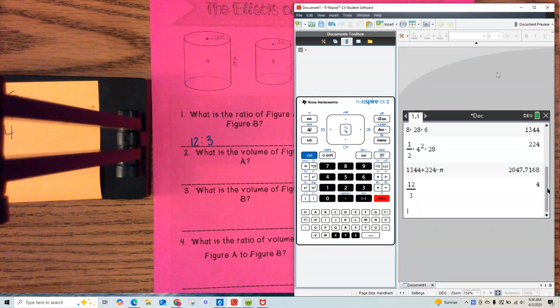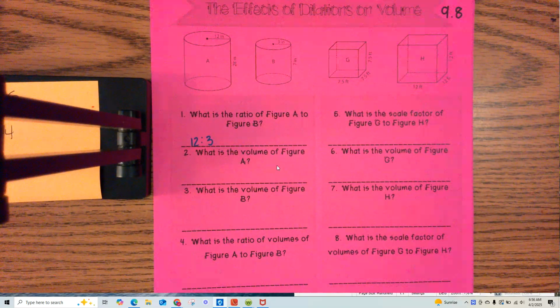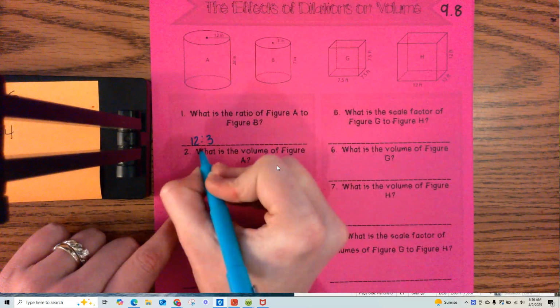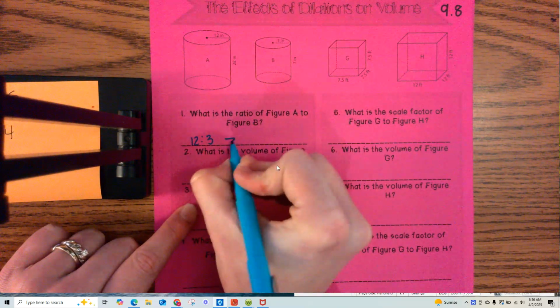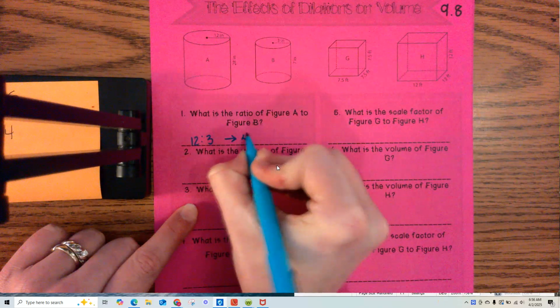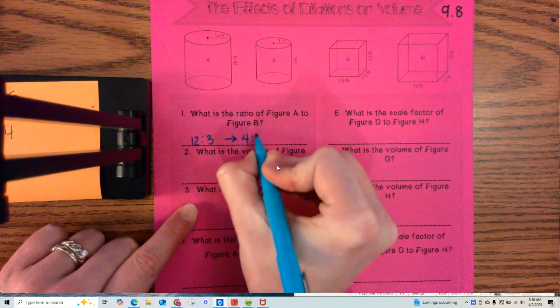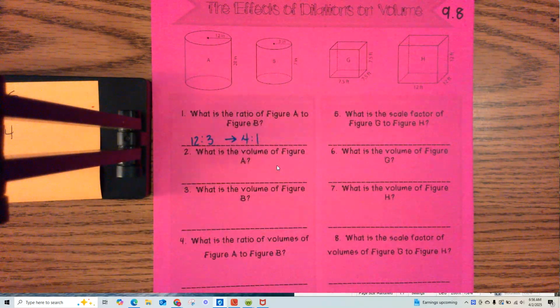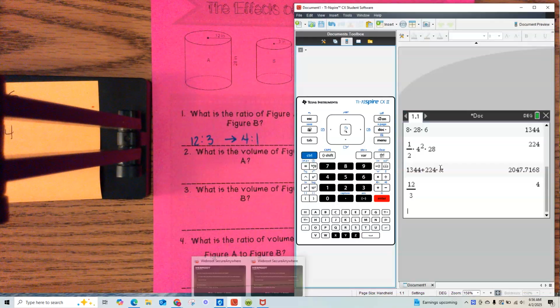And so that simplifies, okay? So how you simplify a ratio, 12 is divisible by 3. So 12 divided by 3 is 4. 3 divided by 3 is 1. Ratios will not simplify down. So you can see here, it's simplified down just to a 4. You have to have both pieces. Now 4 is a fraction. You can write it as a fraction, 4 over 1.